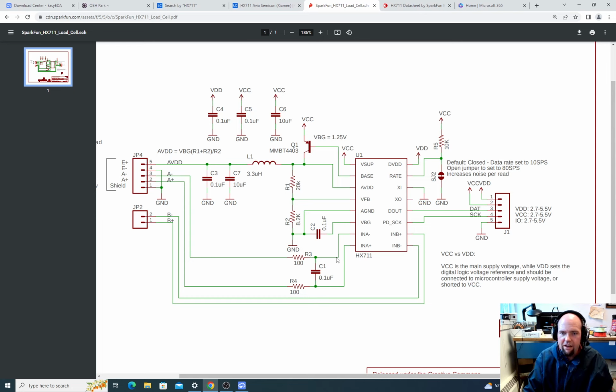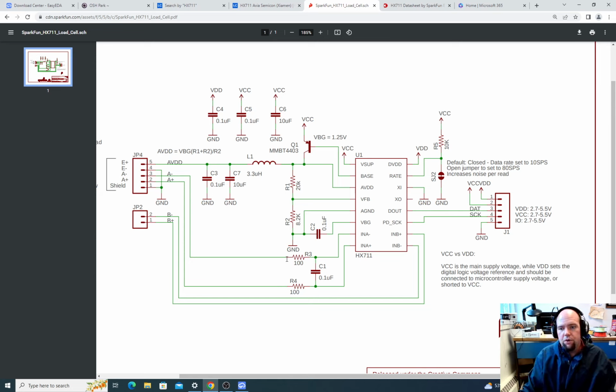Okay, so then what do they have here for this NA minus, NA plus? They have a capacitor between these. That's fairly common for filtering the noise. Quite often, if you have a signal that you don't want to be susceptible to noise, if it's a differential signal as we have here, putting a capacitor between there is a good way to filter out that noise. But to really get an RC time constant filter, you also have to have resistance on these lines. So they have resistance here coming in that's 100 ohms.